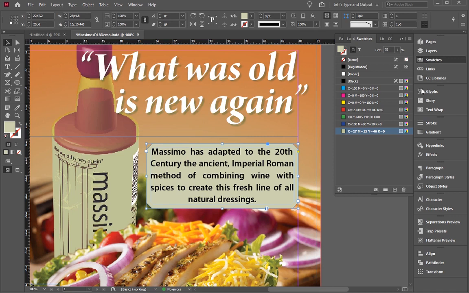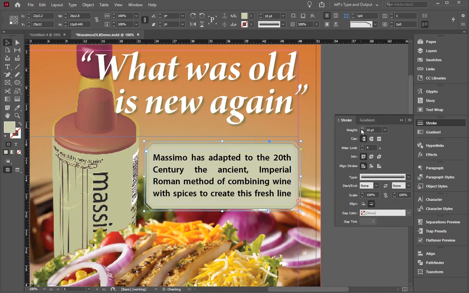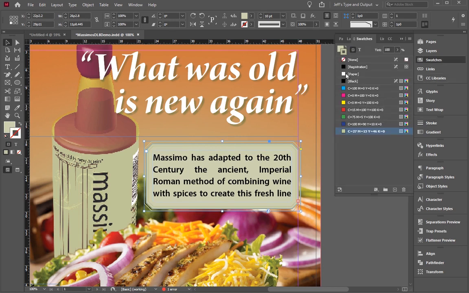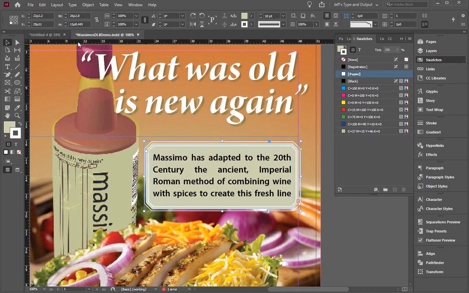And then I could perhaps put a stroke on it that is something that sort of goes with the column drawing on the bottle. Like maybe something like this. Make that stroke maybe white or black, so that it has good contrast there. Let's see, let's try black. No, I think maybe white, so it's a little more on the subtle side. Maybe that's too heavy a stroke.